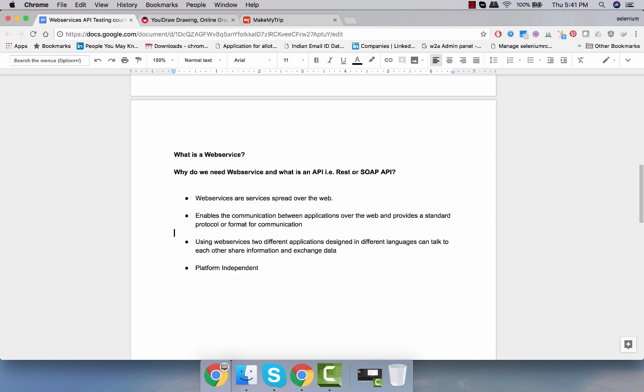Right. So web services are basically platform independent. So it's not only that different websites or projects use web services to perform communication. Even web services can be used in the same project as well, where the UI is designed in a different language.